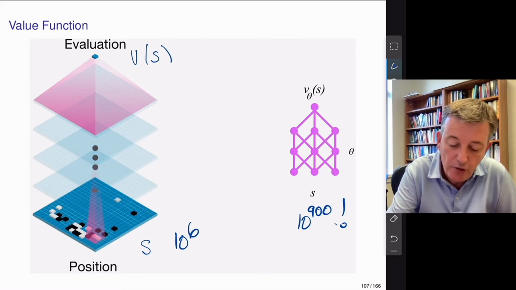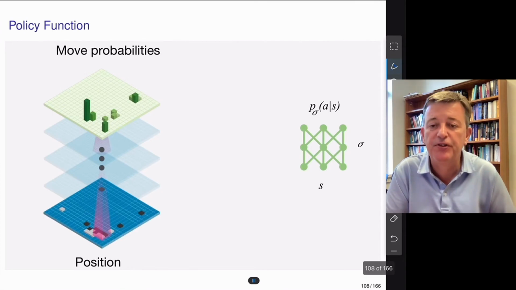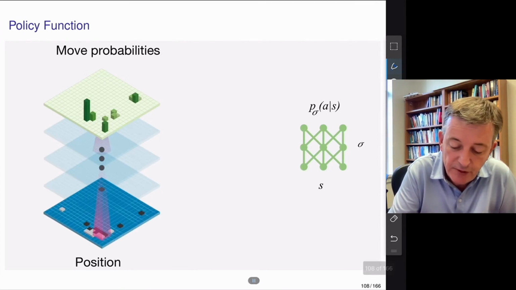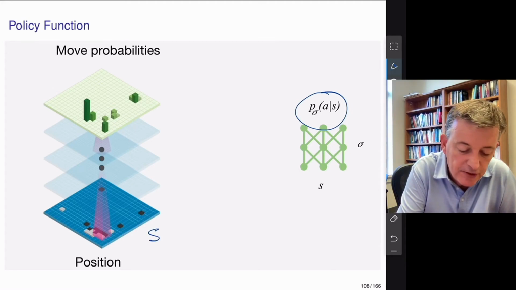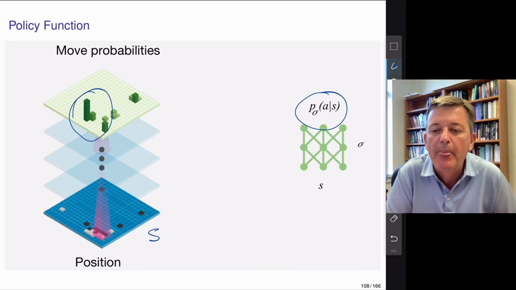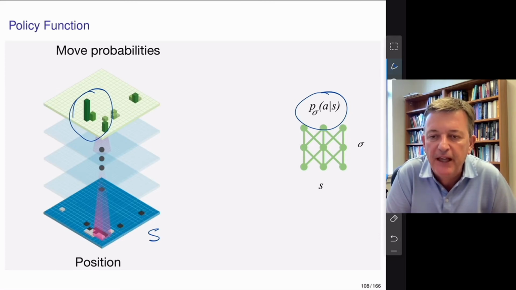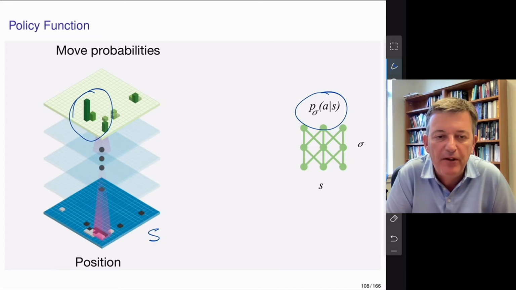So there's one neural network for estimating the value function, and then vice versa, there's one neural network for estimating the policy function. Well, what do I mean by that? I mean my current state S, and I want to know where I should move. And again, it's probabilistic. Remember that the output of these algorithms is probabilistic. So, at 93% probability, I should put my next stone there.